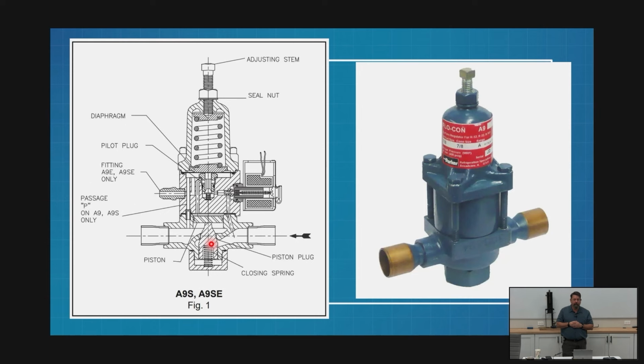Two different ways I can do that for both valves, depending on the version I get. I can either say, I want a differential. I want you to look at both pressures, and I want you to maintain a specific pressure. In other words, I want to run 15 pounds higher than the other value. Then my screw is adjusting how many PSI that is. 15 is where I stop. That's one version. The other version is I want a fixed number. I want to maintain 135. Then my screw is going from 130 to 135 to 140 to 145. Those are the two versions of both valves.